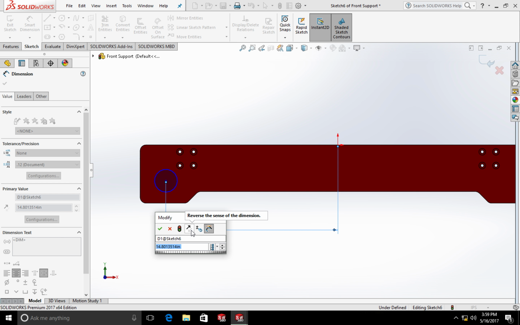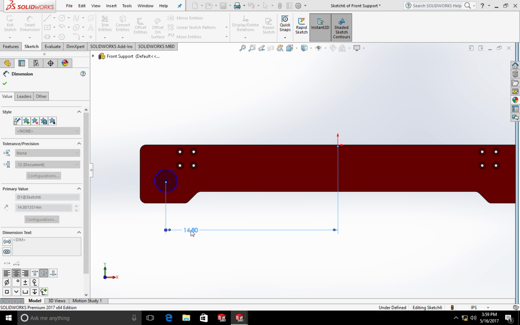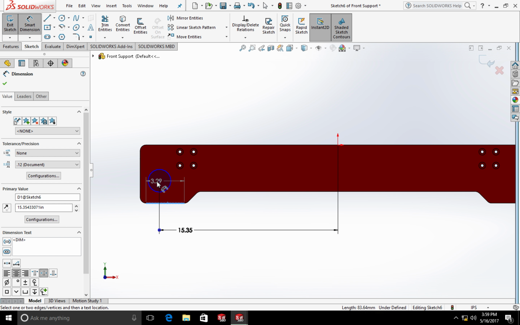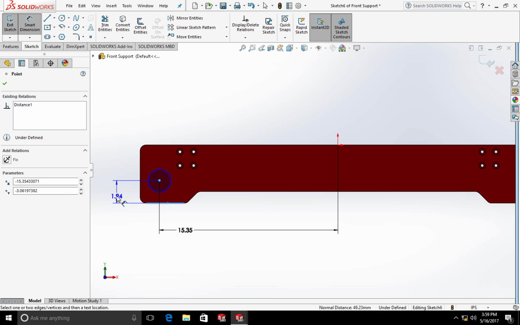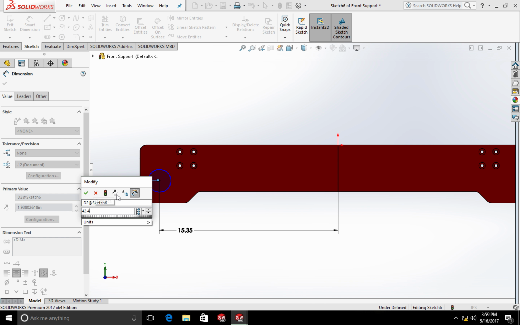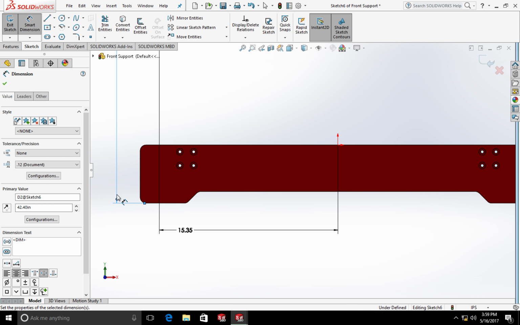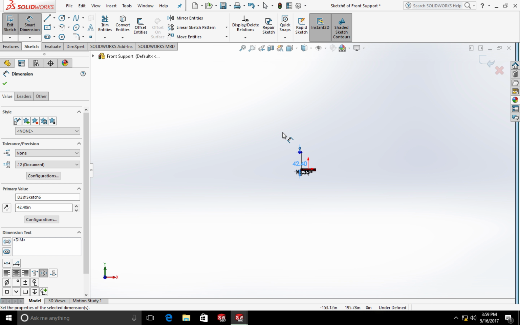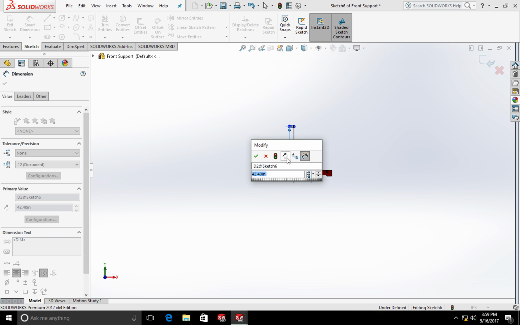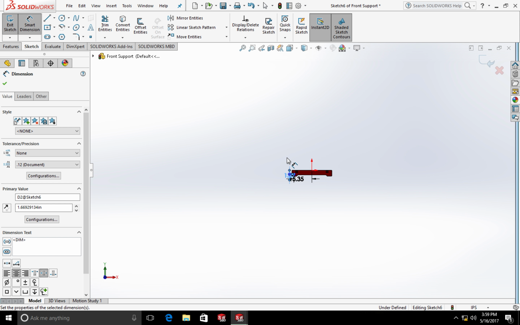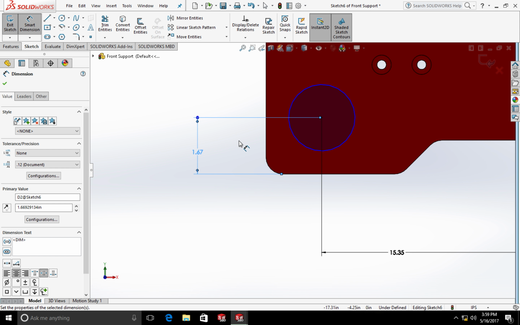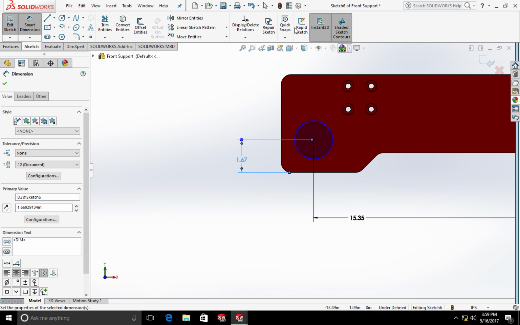So 390 millimeter. 42.4, I think it was. Oh, and I forgot to put in millimeter. That's the amount of inches up there. So 42.4 millimeter. Man, I probably should have just gone all metric on this. I really should have. That's okay.